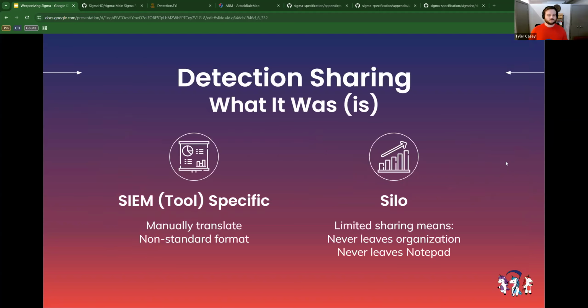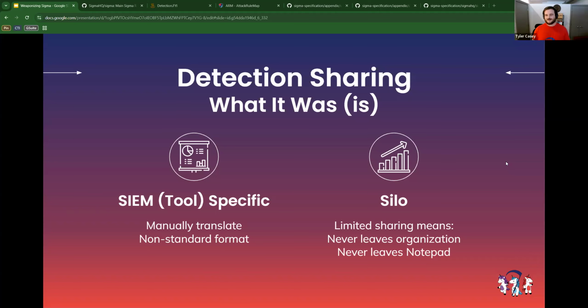All right. Before we jump into Sigma and making detections, let's talk about why the Sigma project exists and why we're here to talk about it. In my experience, about 10 years of doing DCO, defensive cyber operations, detection sharing and query sharing is just not very good. Detections are often created by analysts in a silo with little to no collaboration, and then the detections that you create typically stay with that same analyst, and they're not shared with anybody.